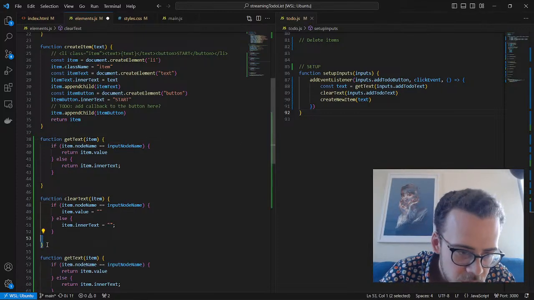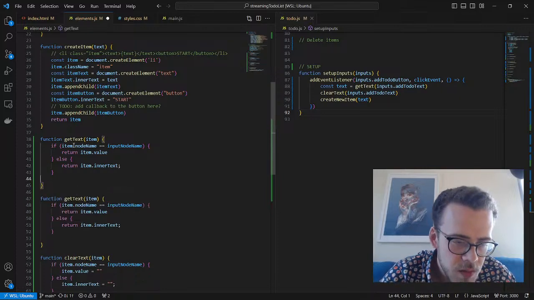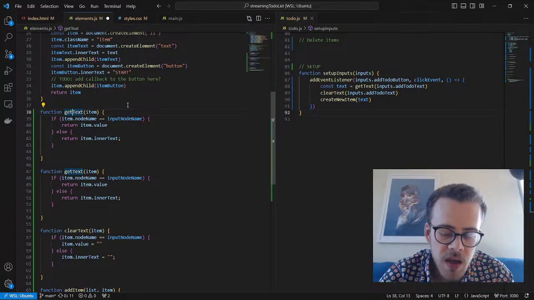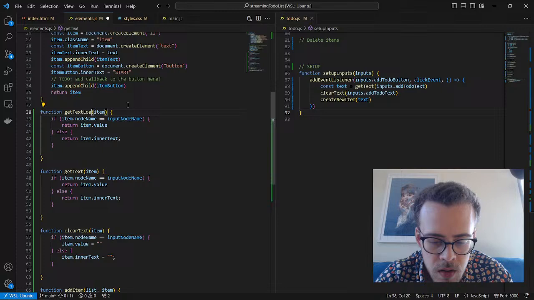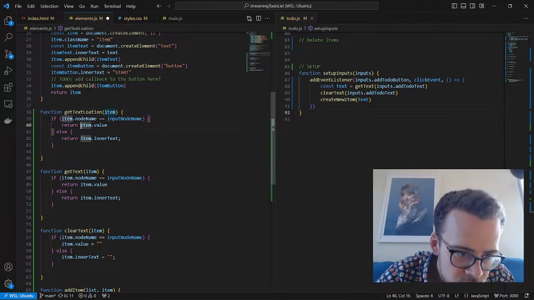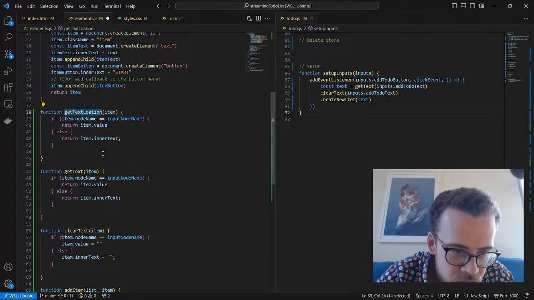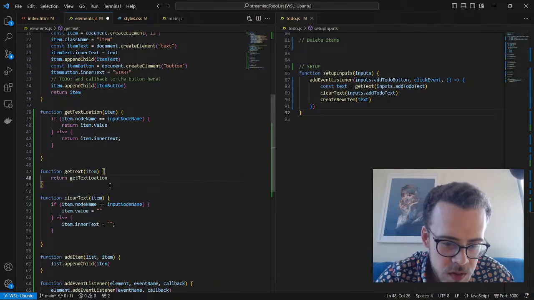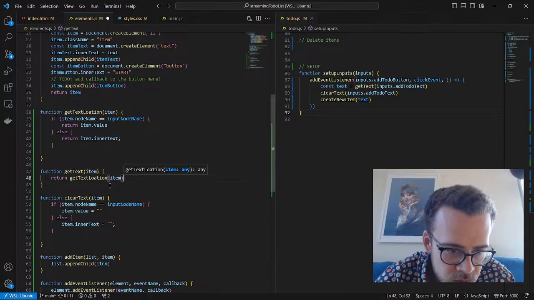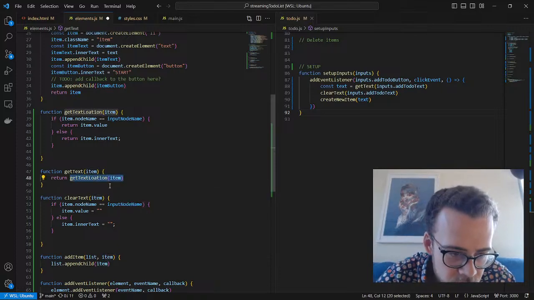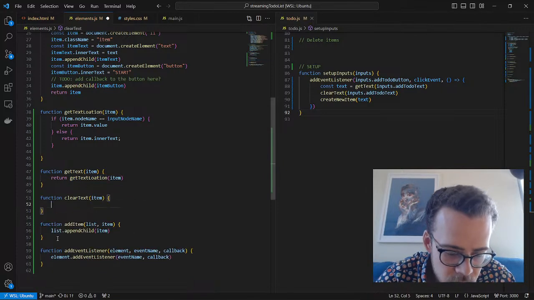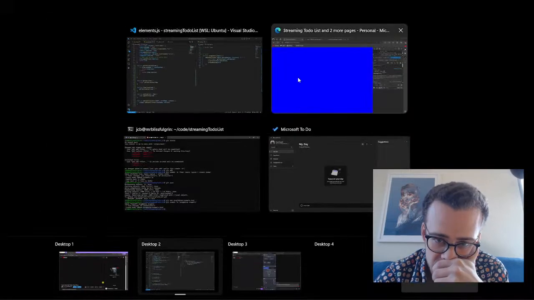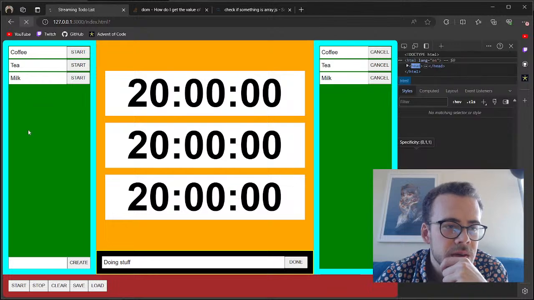I want to check if I can do this. Actually, I don't know why I copied both functions. I want to just have one place where this logic is at. So let me see if this works. Get text location of an item, and now we do return get text location of the item, and on this one we do get text location of an item equals, like that. Does that work? I don't know if that string is copied or not, so let's see.